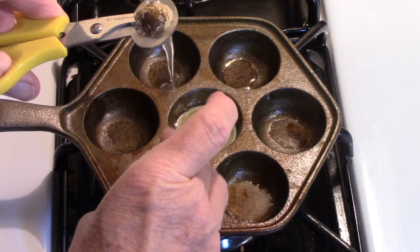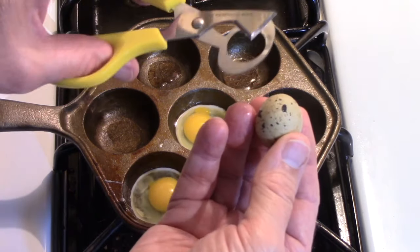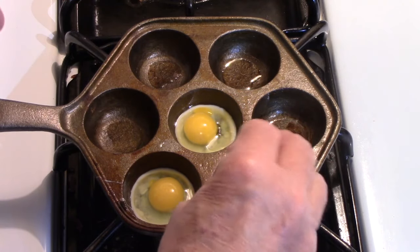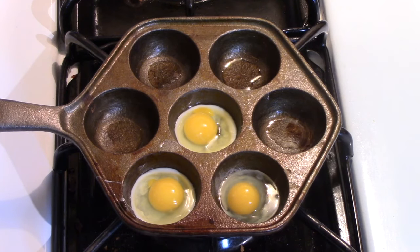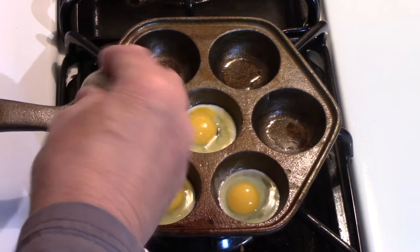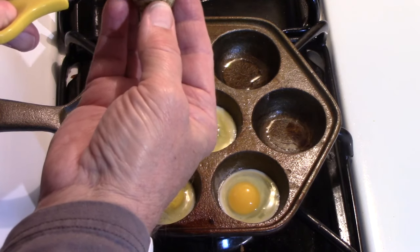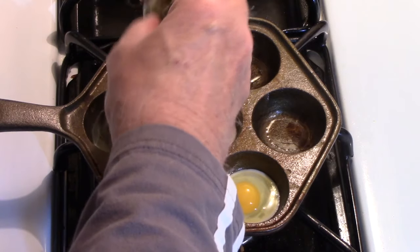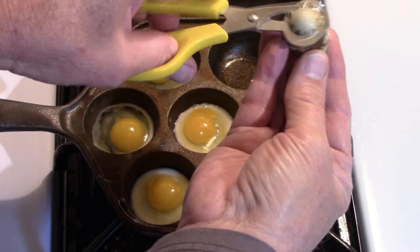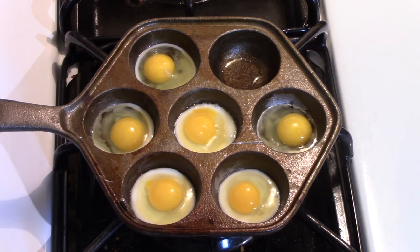Quail eggs are quite hard to crack. They have a membrane inside. I've seen different people comment online and I agree — if you are a cigar smoker or know somebody who is, I think what this thing actually is is the tool for cutting the end off a cigar before you light it. Works well on the eggs anyway. If you watch videos of these eggs being prepared at street markets in Thailand, they don't use one of these. They're very adept at cracking them — they'll crack it on the edge of the pan and then use a fingernail or thumbnail to manage to crack it open. I haven't tried; maybe that would work for me too. I bought the gizmo, so I guess I'll use the gizmo.